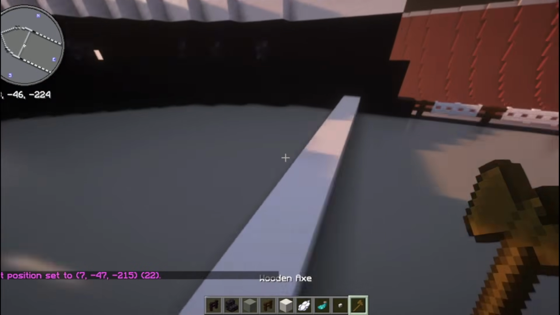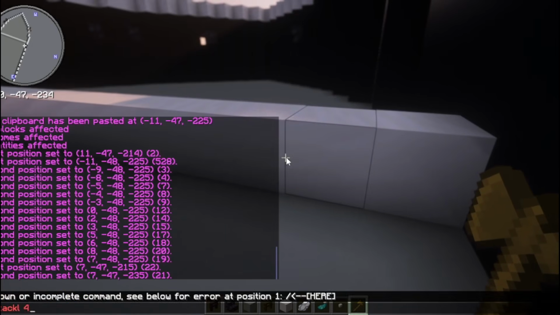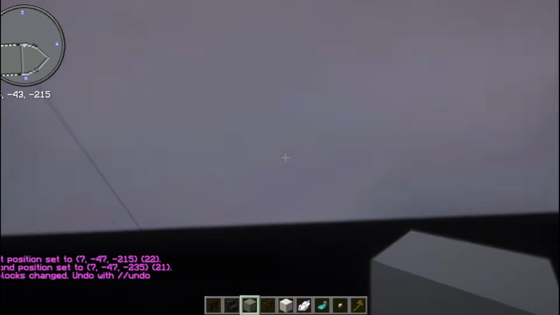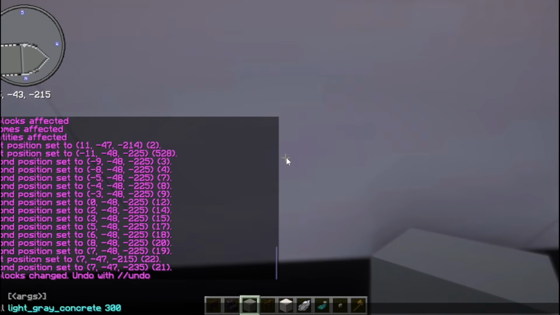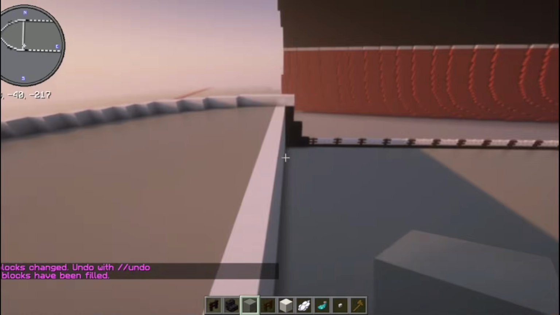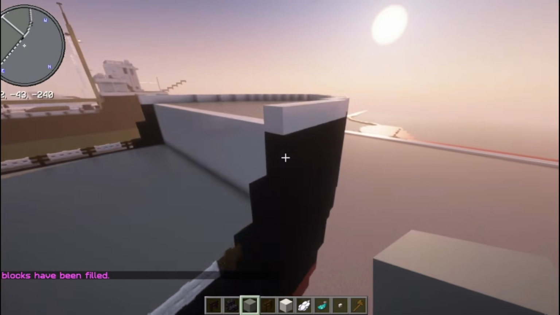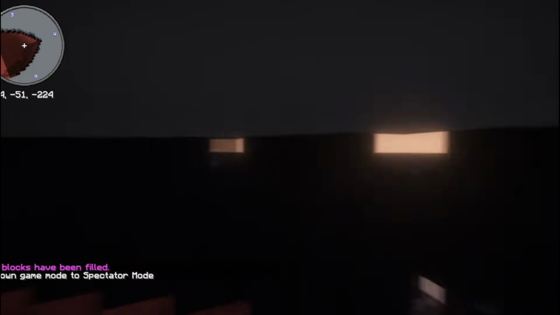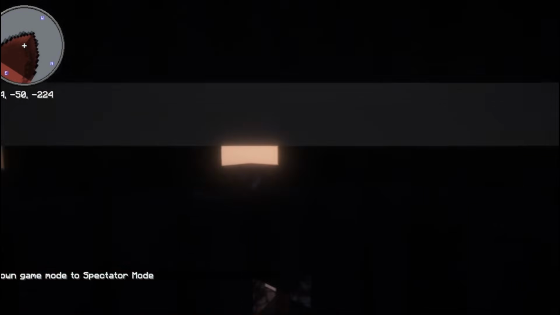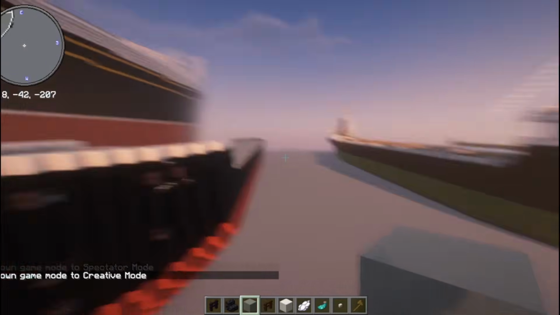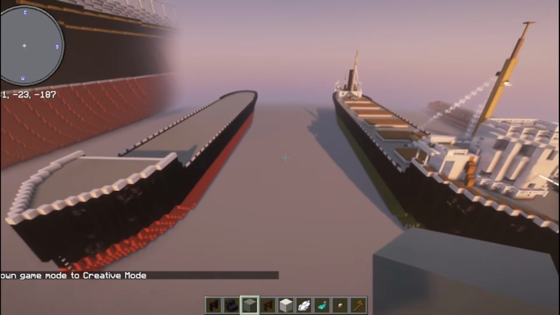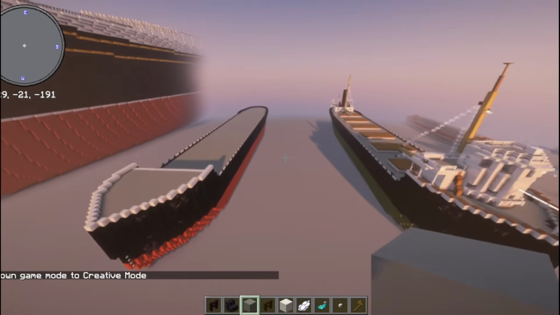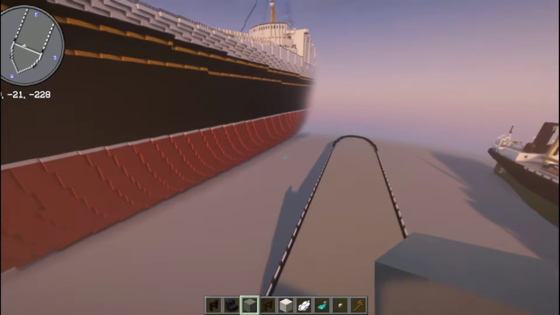And then stack 4 up. And then fill in the deck above, which is also just light gray concrete. So there we go. And you can see if we go inside here, you got the little portholes up in the top. And down in here, you got the little areas for the anchor, the mooring openings. So yeah, that's it for this part 1. Part 2, it'll probably be like a 3 or 4 part tutorial.